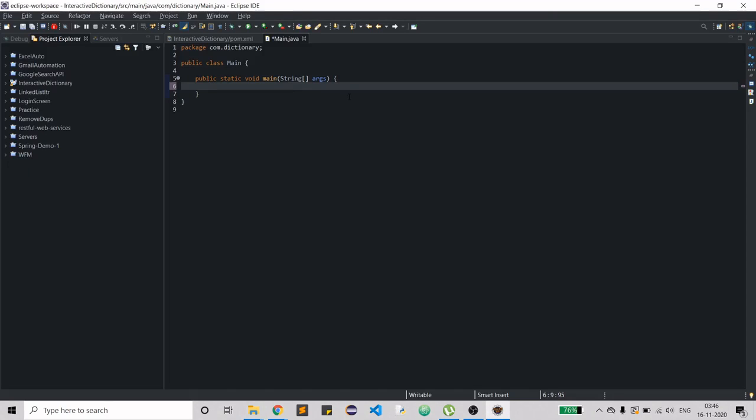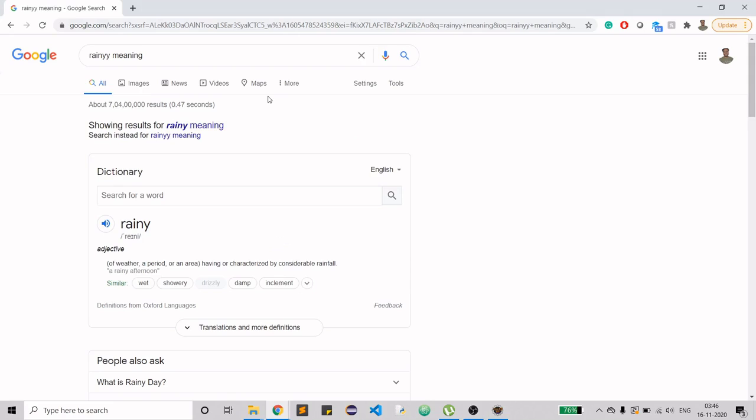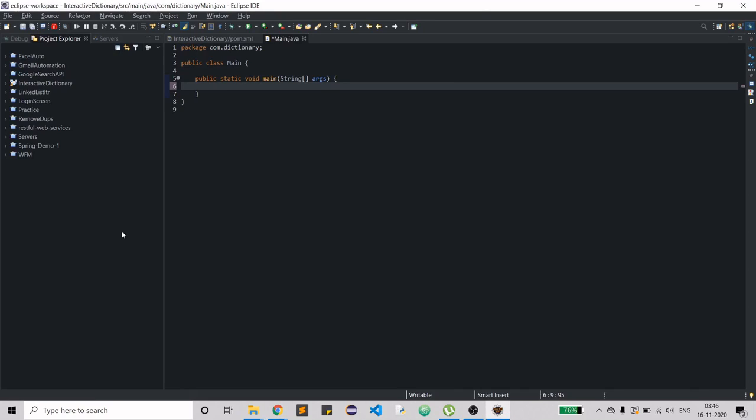Now there are two things that we have to do. First, we have to search for the meaning of the word, and second is to make it interactive as much as possible. So I'm going to use a JSON file. It has the data, which means it has the word and the meaning.